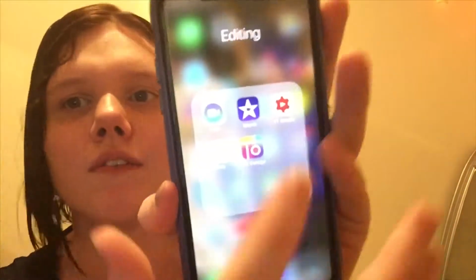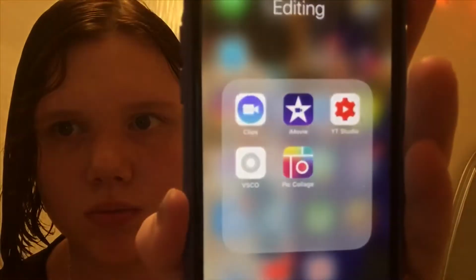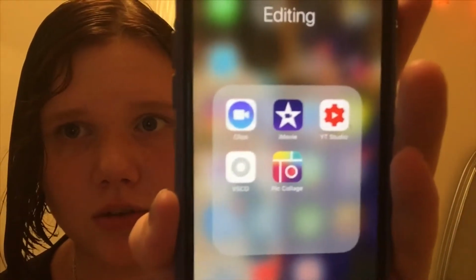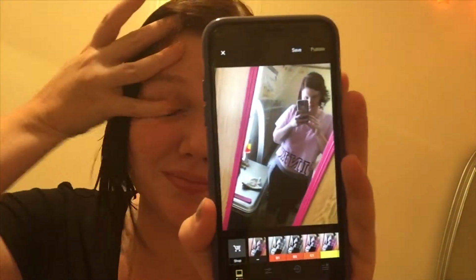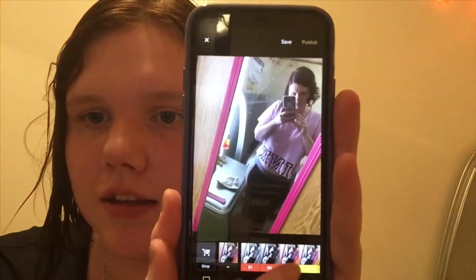Okay, so first I use Visco, or I use PicCollage. I only use PicCollage when I want to make collages, and I don't make collages that much. So let's go into Visco. I want to start a 7-day trial. So let's just use this photo. Okay, so this is already on my Instagram, and I'm just gonna edit like I did before.